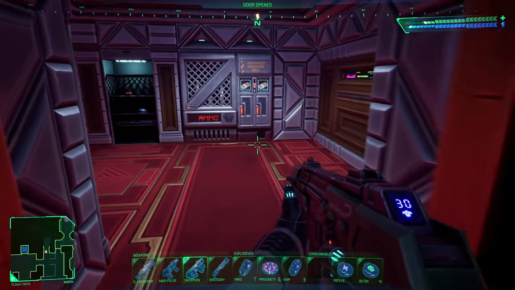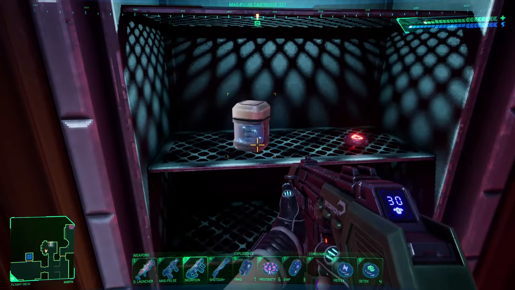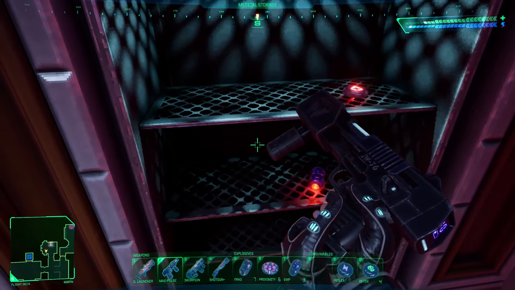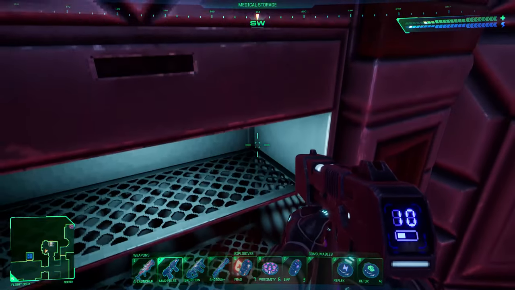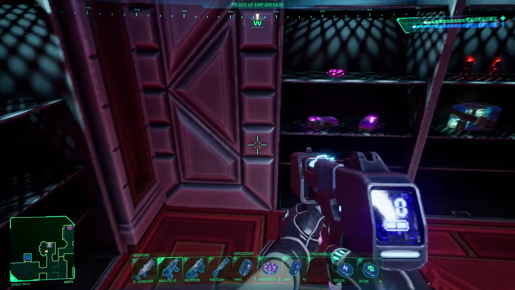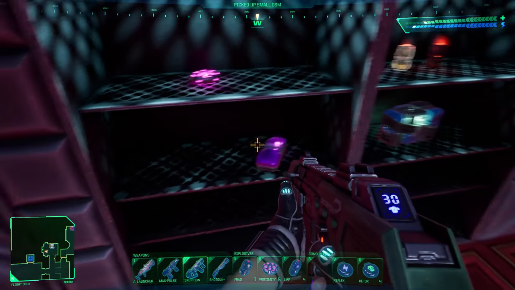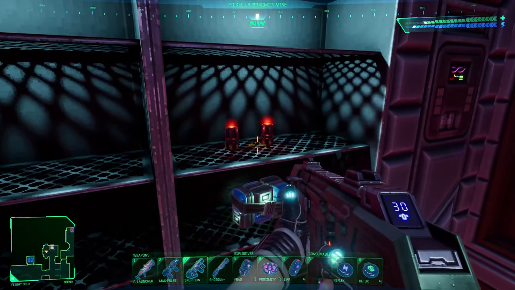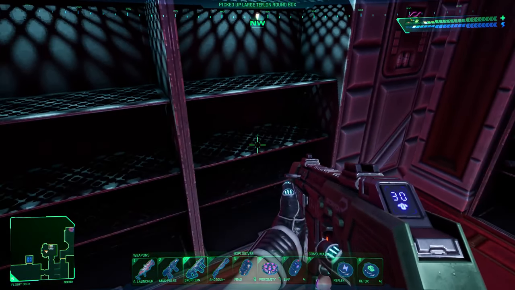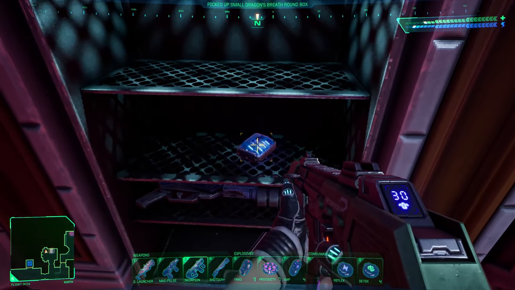Yes. All right, what do we got? Magpulse cartridges? Oh, sweet. Those are precious. Health. EMP. I think that's osmium rounds. That's for the magnum. Some mines. I don't think I've used the mines at all. Large Teflon round box. Nice. Dragon's breath for the shotgun.